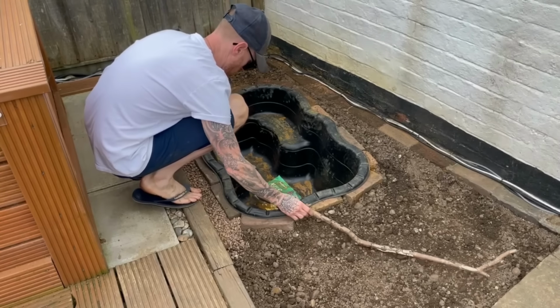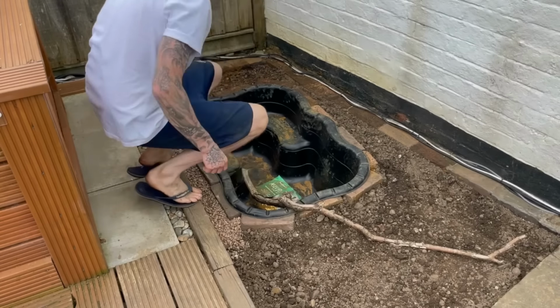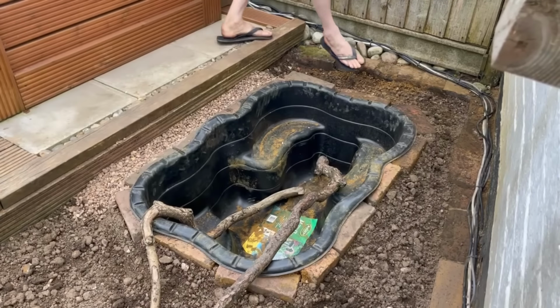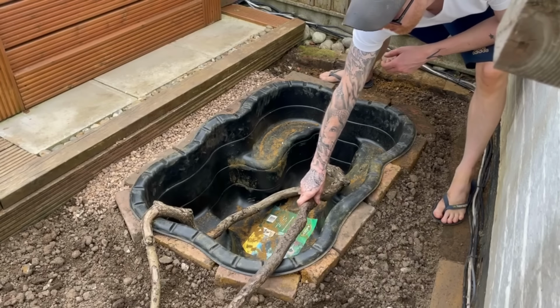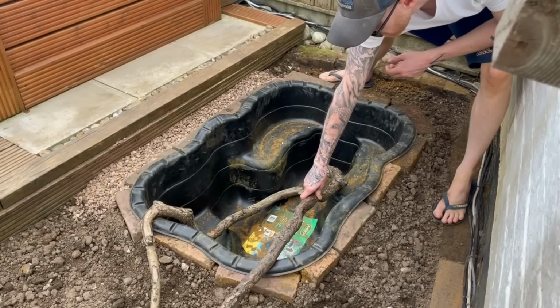Not a huge issue and it shouldn't last forever, but it is something I probably wouldn't do if this was more of a fish pond. But seeing as though it is primarily for wildlife, having some decomposing wood can actually be a good thing. For example, it can provide a good area for dragonflies to lay their eggs. But yeah, that is something to bear in mind.